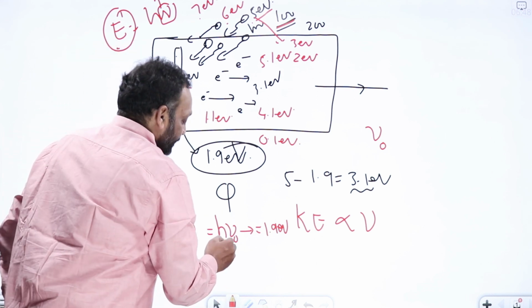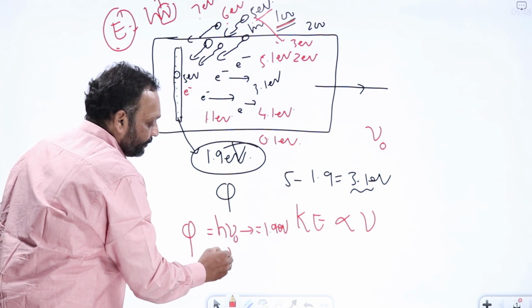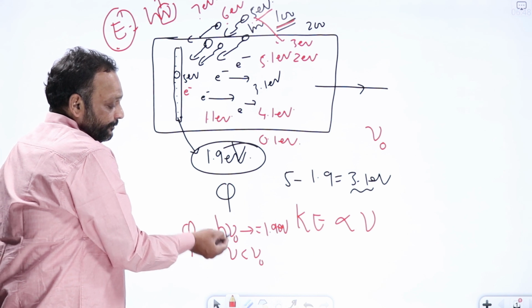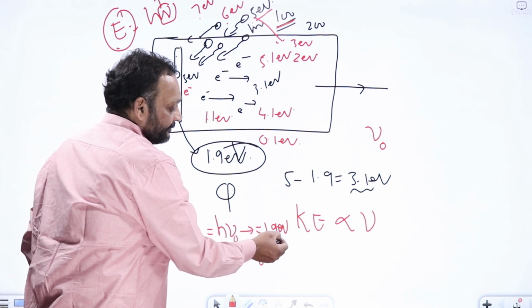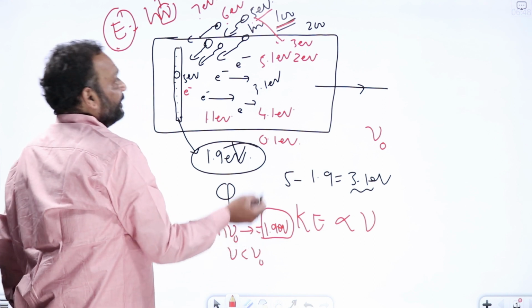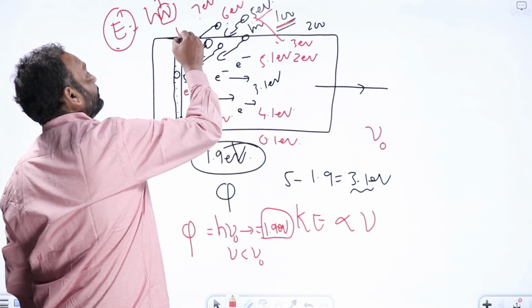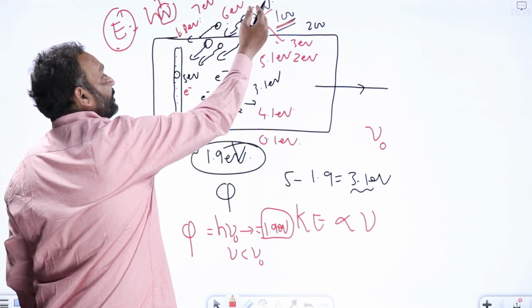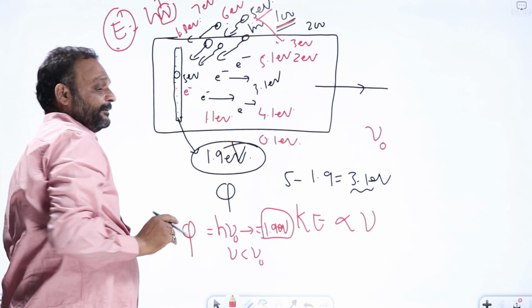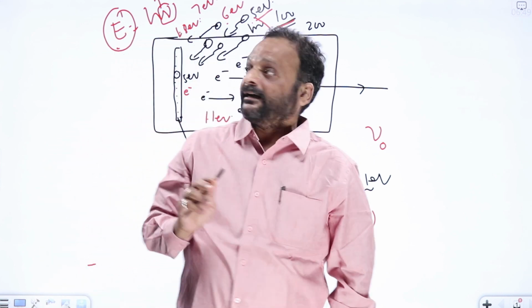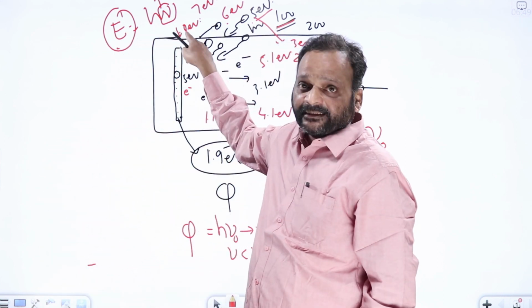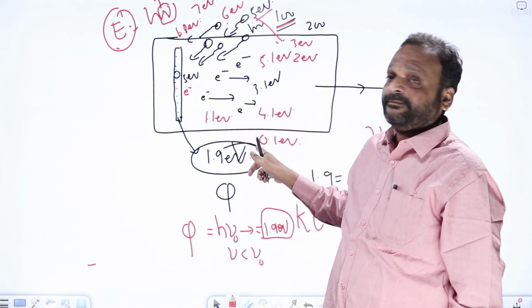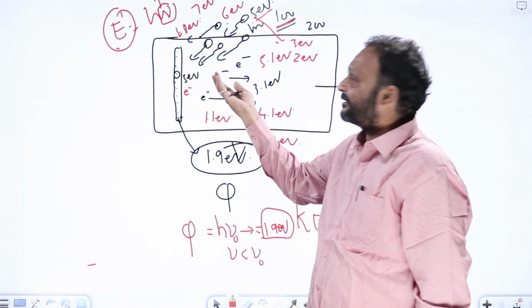Now what happens? You still decrease the frequency below nu naught, means you make nu less than nu naught. When you decrease the frequency below nu naught, the photon's energy will go below 1.9 electron volts. So you are sending 100 photons, each with energy say 1.8 electron volts. Okay, when 1.8 electron volt photons go and fall on the metal plate, they collide with 100 electrons. All 100 electrons will just get 1.8 electron volts energy only, but it's not sufficient to overcome the potential barrier and come out. So not even a single electron can come out.